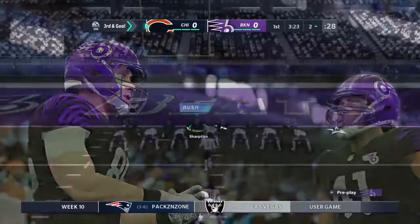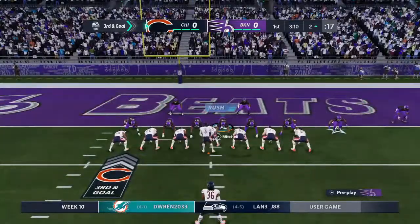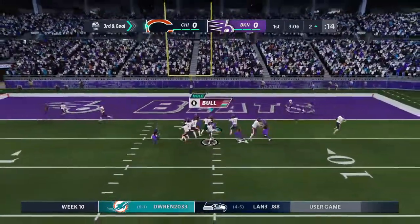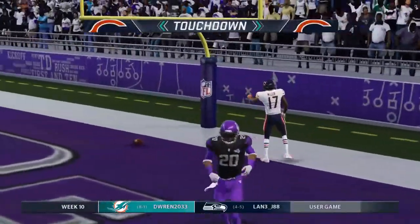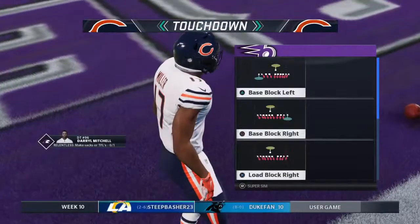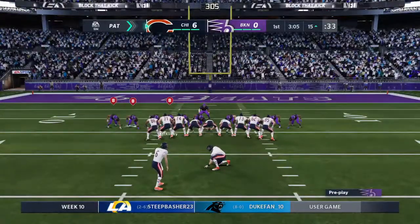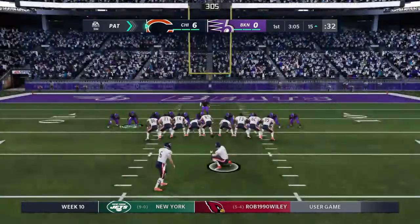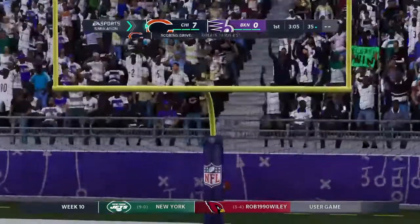Driven it down the field nicely here on the opening drive, and now it's put up or shut up. No doubt about it, because to make that type of a drive and ultimately kick a field goal would feel very disappointing. And Miller will pull this one in. He's got it for the Bears touchdown. Chicago. Anthony Miller, his 3rd touchdown now on the year. And the Bears take it all the way down the field and score on the opening drive.